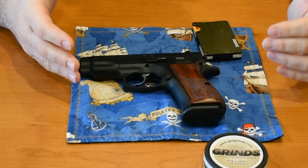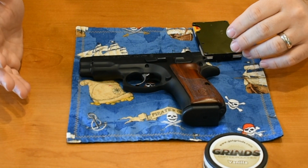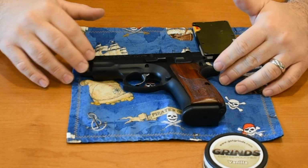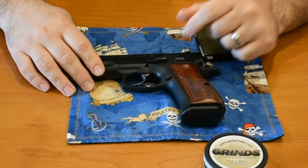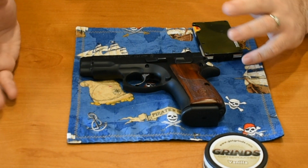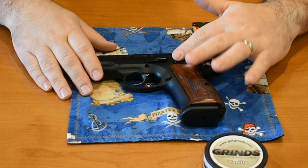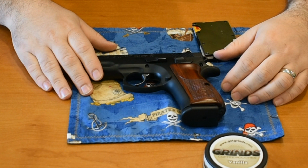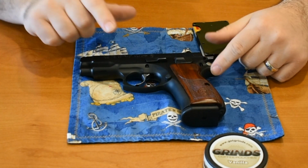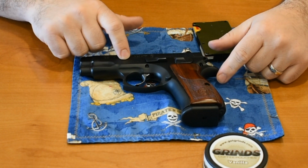If it's something that's comfortable for you, you want to get the maximum capacity and accuracy that you can, and so this is comfortable for me. I like it, and I like to keep a safety on. I think you should carry with one in the chamber. I'm from that camp, and so it's nice to have a manual safety that you can activate. So I'm EDCing this right now. I do carry Glocks a lot, but right now I'm EDCing this.